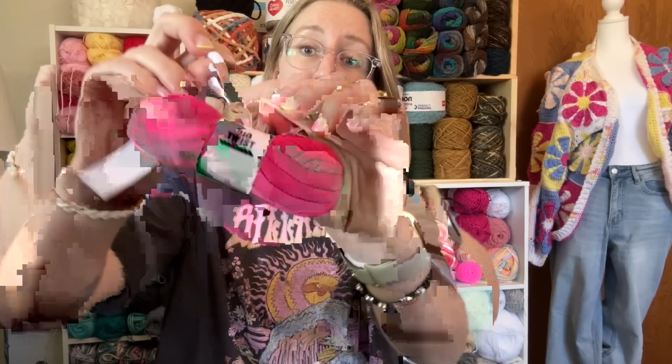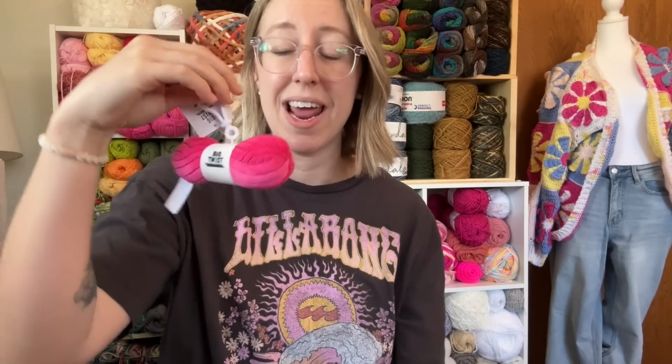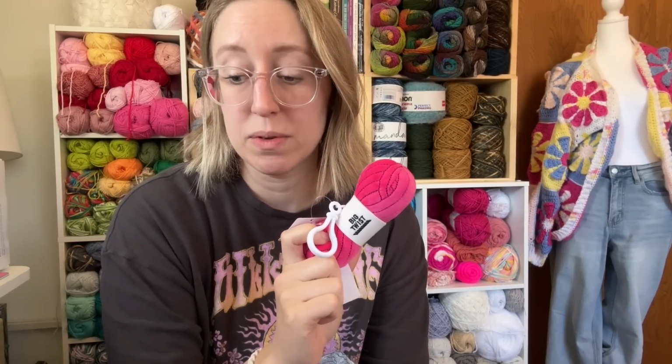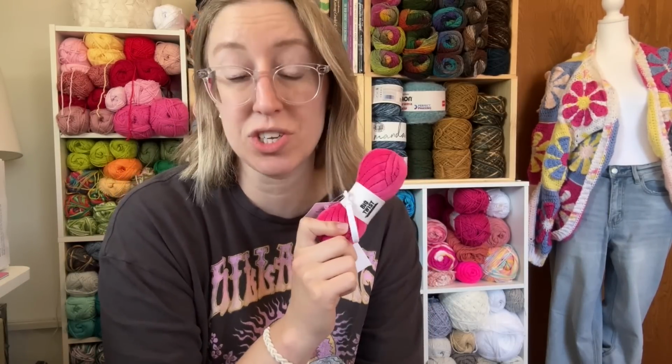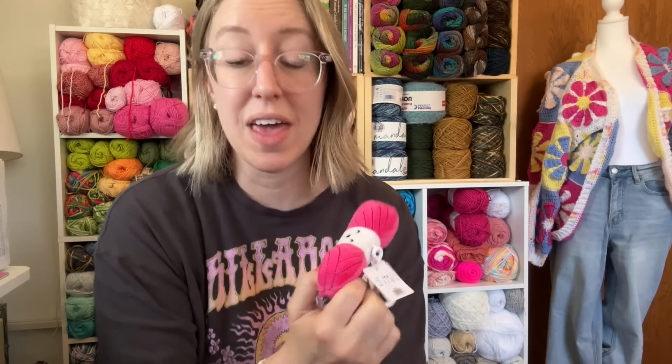And then, as you may have seen in the intro, I came across this cutie, which is a little Big Twist skein that's smiling at you because of course it's happy, and it's on a keychain. And guys, when I tell you that I almost bought like 50 of these just to give away to people that I love, I'm not even kidding you. They have baskets full of these guys at that yarn store over on the other side of the state. And I stood there for a while contemplating.